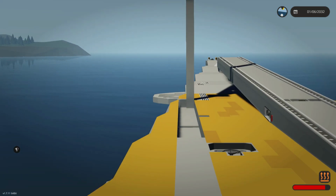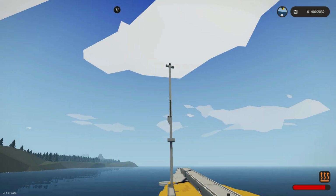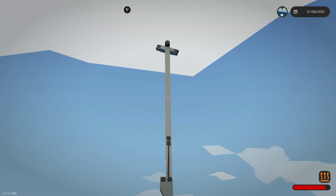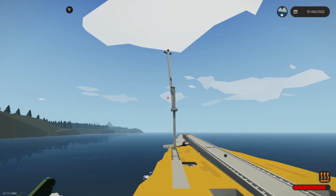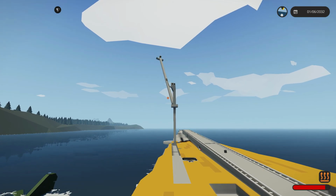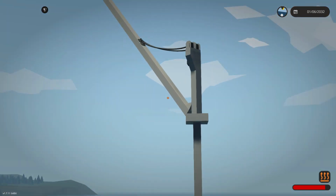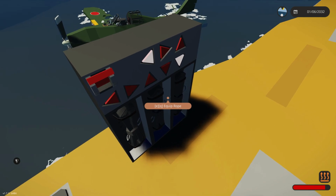And then once the crane comes up, the gravity should cause the head end to come down, just like that. And then we can start swinging it over to us. I'm going to keep bringing this down so it's level and it's easier to get these ropes onto.